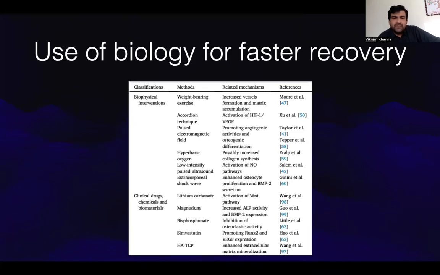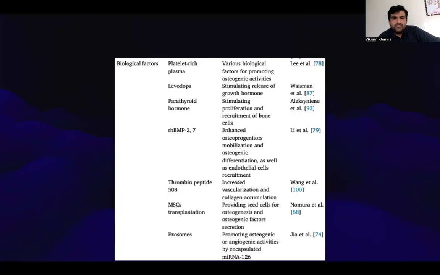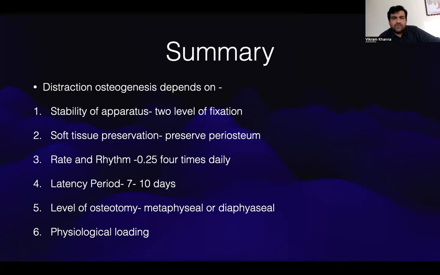They include weight-bearing, accordion, electromagnetic, hyperbaric oxygen, lithium, magnesium, then platelet-rich plasma, levodopa, parathyroid, and so on and so forth. So maybe these can be used, but nothing replaces a good stable fixation, good alignment, and proper osteotomy, low energy osteotomy, and preservation of the soft tissue and the periosteum.